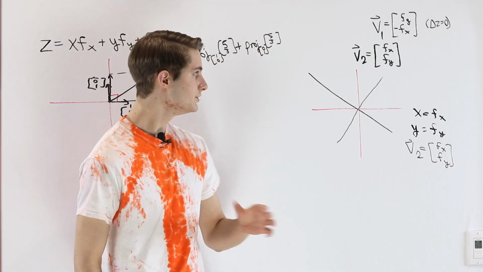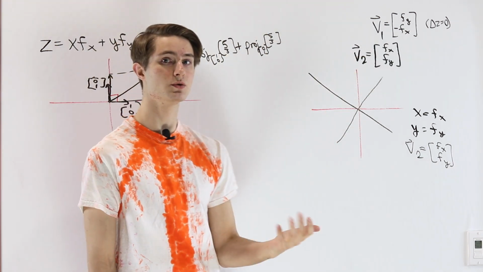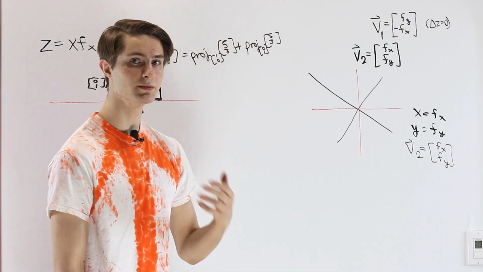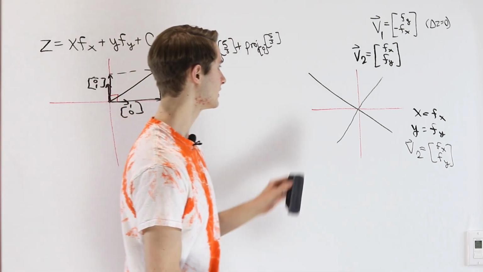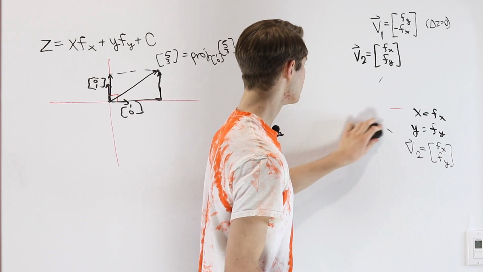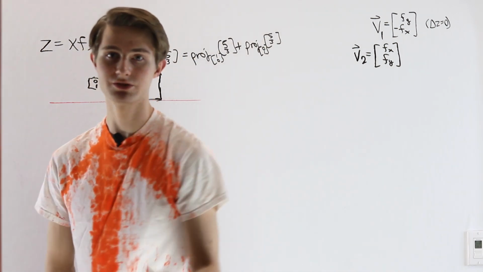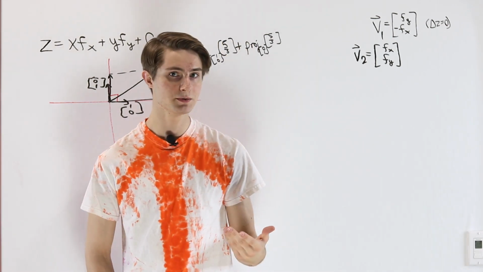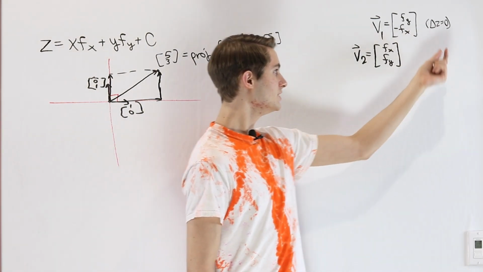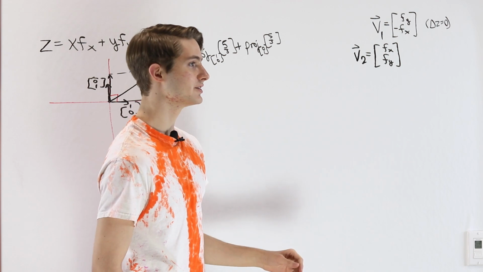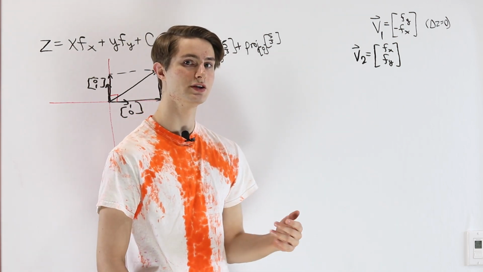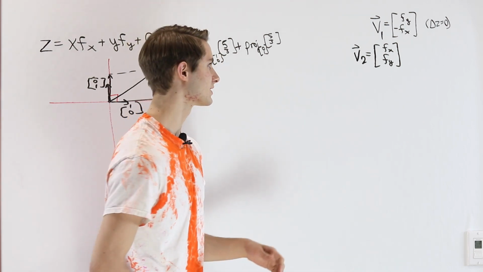So now we have two vectors that we can use as coordinate vectors for a new system of defining where vectors are located. Now our final goal is to be able to calculate directional derivatives in the direction of some unit vector. So the next thing we have to do is find the change in z for our second vector here so that we can use that to figure out the change in z of other vectors.